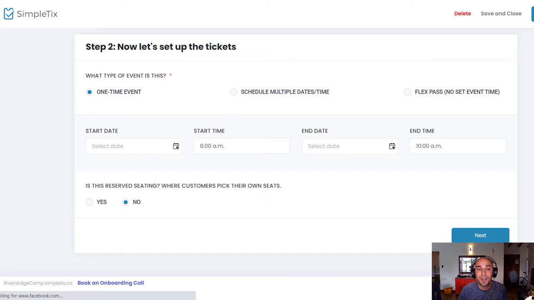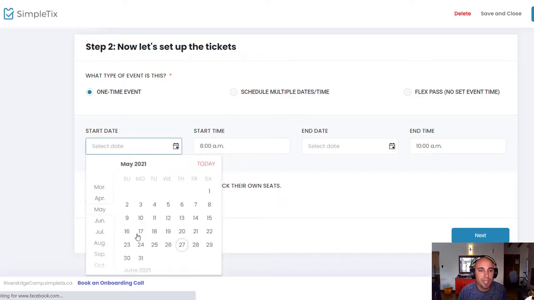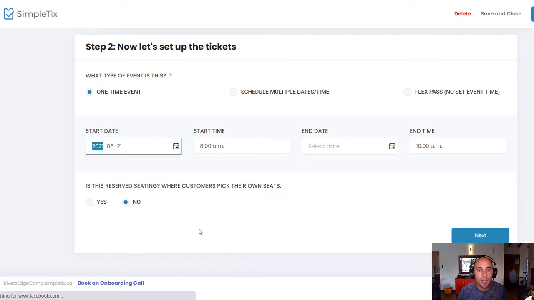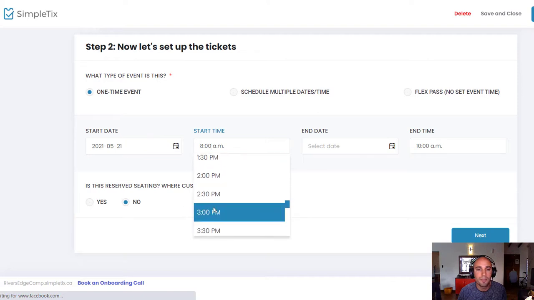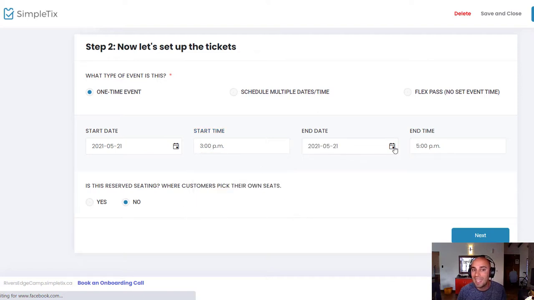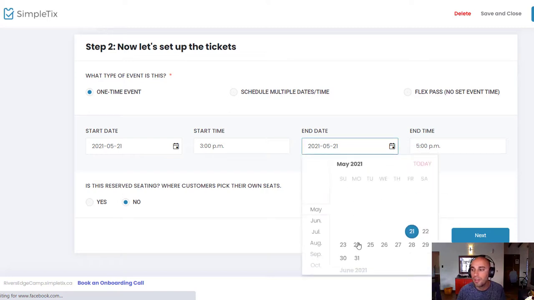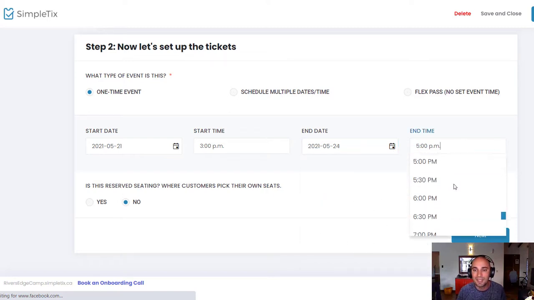So this event will start on May 21. So I'll go over here and choose May 21. And I believe it starts at 3 p.m. So I'll choose 3 p.m. on our little date picker right here. Awesome. And the end time is not the same day. It's going to be May 24th at 11 a.m. That's the time to head home, everybody. 11 a.m. Perfect. Okay, that's all set up.